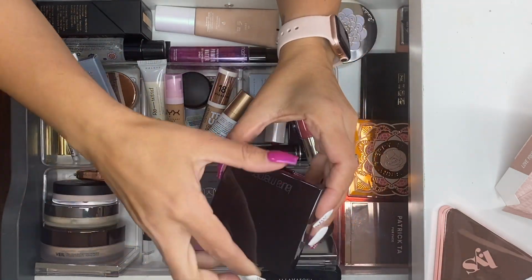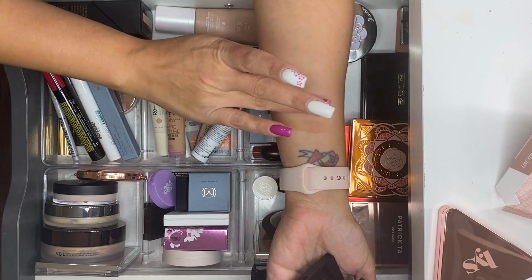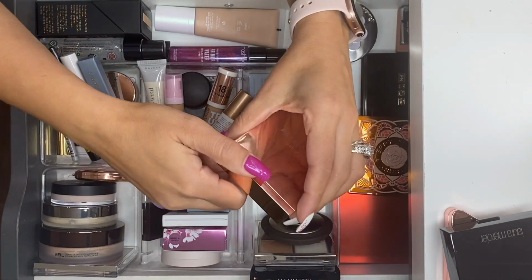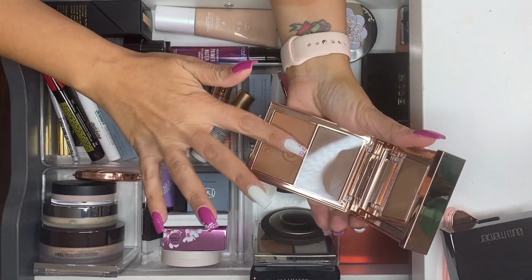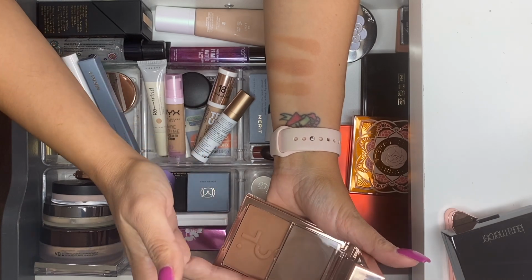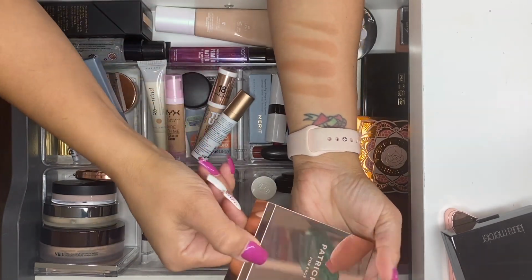So there's that one. The other bronzer I have is by Laura Mercier. This is in the shade Ritual. Ooh, that looks so pretty with a tan. I do have the bronzer duo by Patrick Ta. This is a cream and powder one, in the shade She's Sculpted. It's been a while since I used this, and every time I watch what people hauled from the Sephora sale, I'm like, I gotta play with this guy, because this was on a lot of people's loves list or wish list. So there's the powder, and then here's the cream.